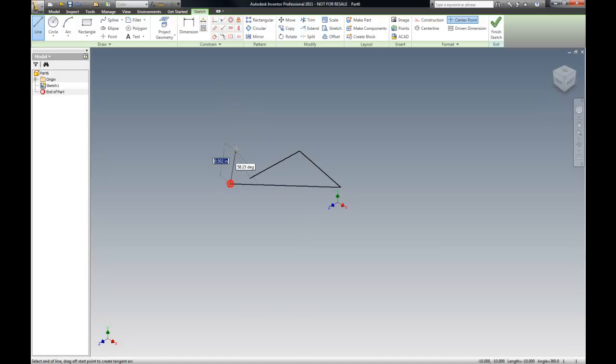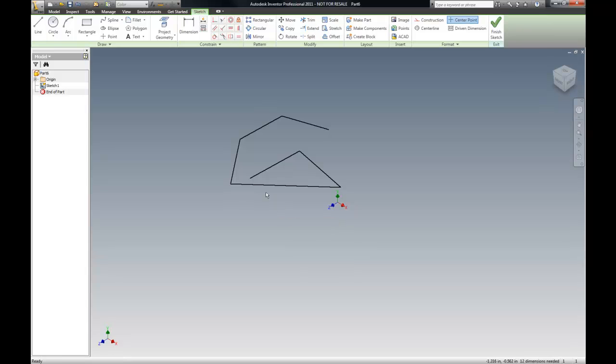So I'm going to draw a few lines on here, as you can see, and look at some things we have going on here. We have the length, and we have the angle. If I get out of that and then go L again for line, notice I have my Cartesian coordinates, so I can actually pick those. Now, these are new, and I haven't used them a lot, and I don't know if I like them or not, but I'm going to show you where to turn them off.